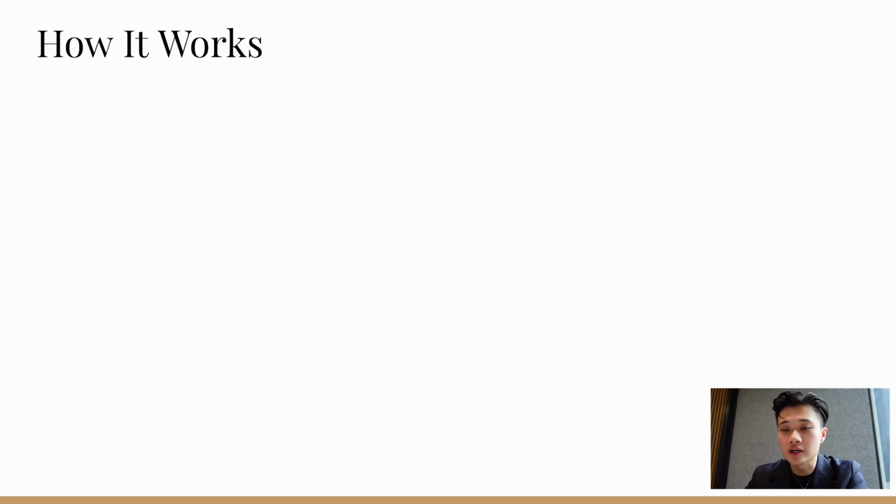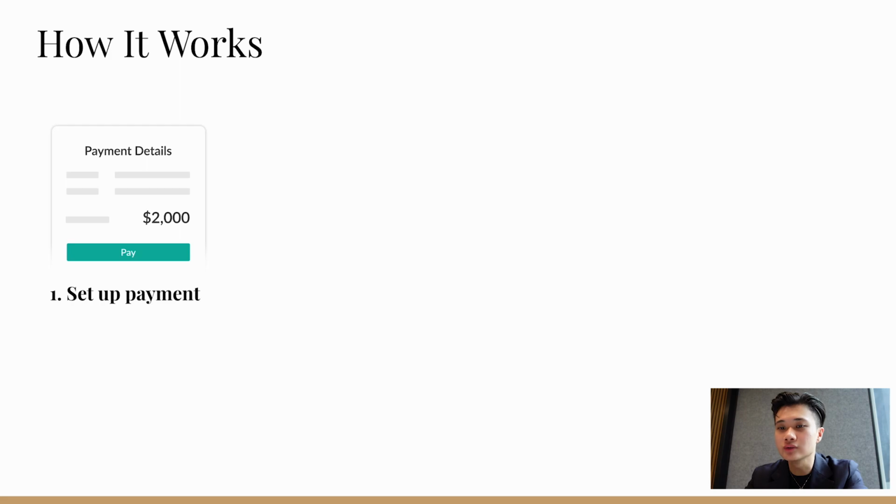Okay, so how it works is very simple. One, you need to create an account and then you set up your payment, be it a recurring or a single payment. For example, your insurance premium, maybe it's 6,000 a year or 500 a month. It doesn't matter because CardUp allows both monthly and annual transactions, so you don't have to worry. If you pay for your insurance via credit card by the company's portal or via AXS, you don't get a single mile or a single cent in cashback.